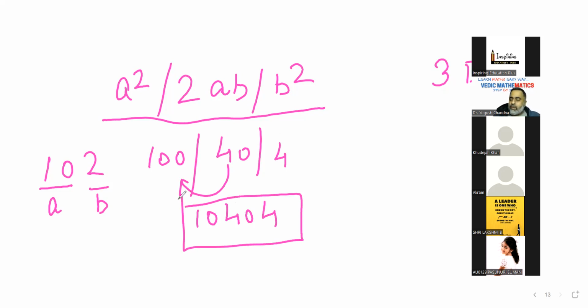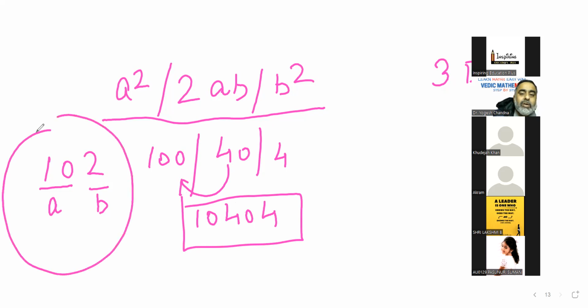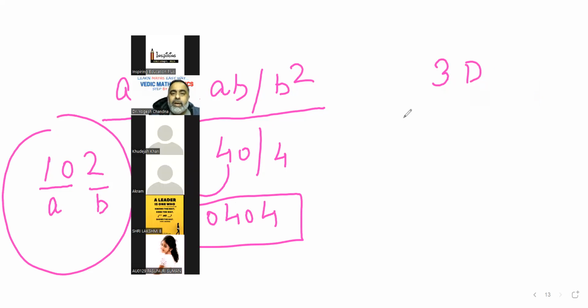Any doubt? No doubt, sir. Clear. But my question is, maybe you didn't understand this in the workshop. Why is A taken as 10 and B as 2? Why not A as 1 and B as 02? Because then in the units place we'll have 2 digits, and we have to keep 2 digits at the one place in the balancing line also. Yes, we have to be very careful.